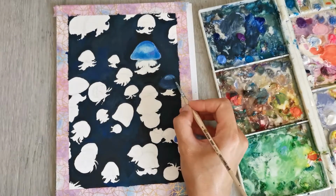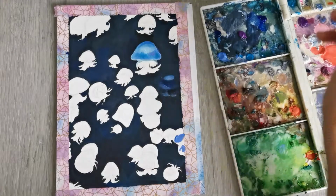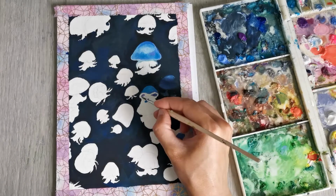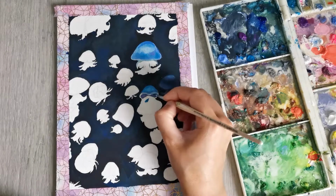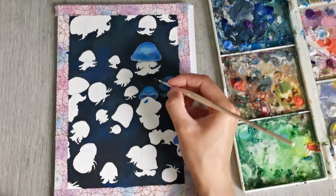The gouache I am using here is the Arteza gouache, and it's the first gouache I've ever really worked with, but I really enjoy it. It works very well, and the only disadvantage at the moment is that I can't buy the colors open stock. At least I haven't found a way to. I really like the white that's included.